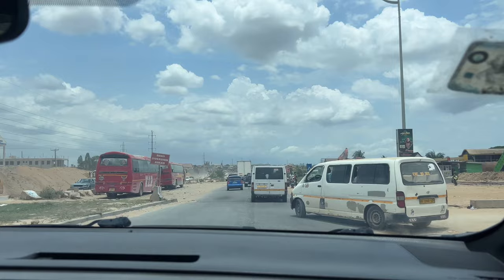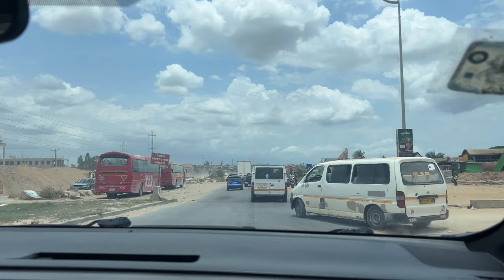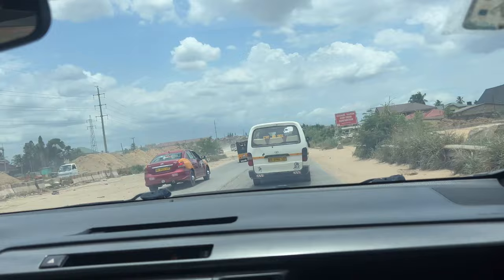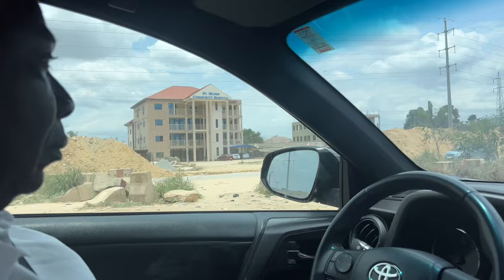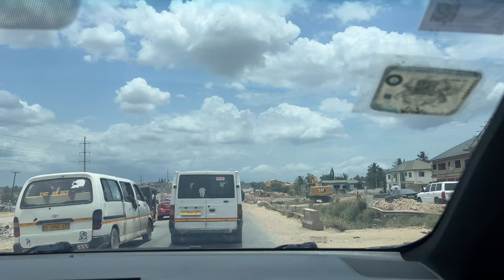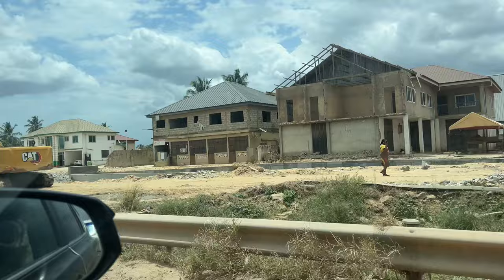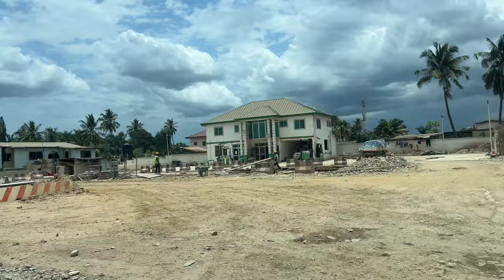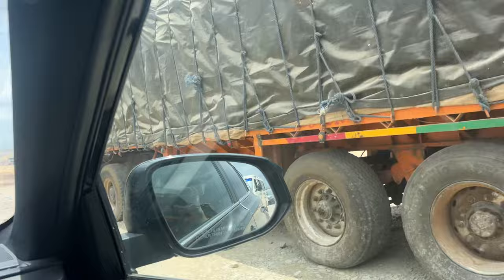Is this called Ensawam Road? Yeah. Okay, this is called Ensawam Road. We're headed towards Ensawam — we won't reach there because our turn is before Ensawam. There's the St. Moses Community Hospital. I guess they're doing the road all the way to over there. They're doing something over there — that's a big great gutter. So maybe water flows a lot over here, and they're working on that, getting that situated.